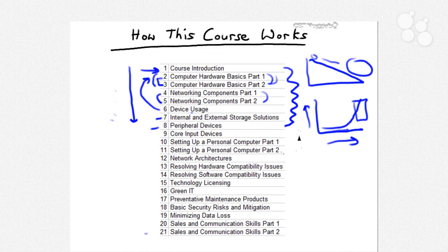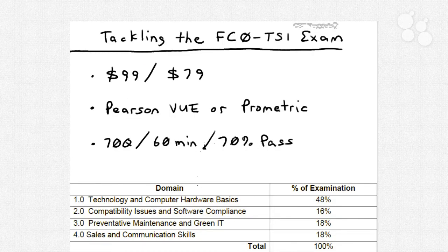Let's look at practical tips for passing the FC0-TS1 IT for Sales exam. You'll immediately notice that the price point for the Strata exams is a lot better than other situations. Even within CompTIA's own portfolio, the A+ credential requires two exams at at least $200 each. Microsoft has held their exam price at $125 per attempt. Other vendor-specific programs can rack up the money too. As of this recording in mid-2010, the Strata price point may change as more people become certified.